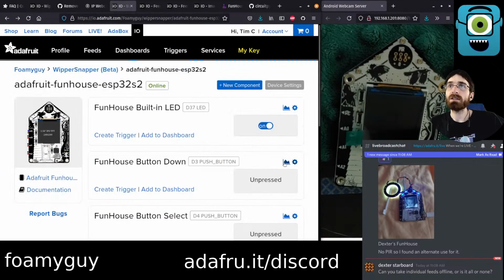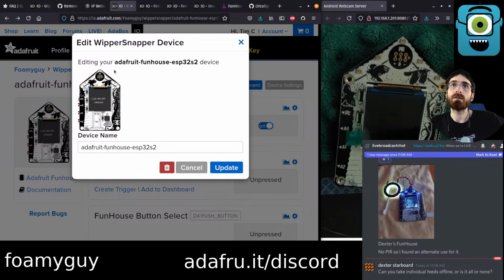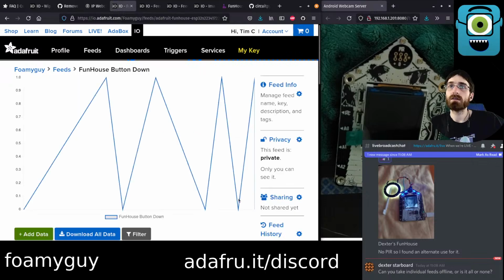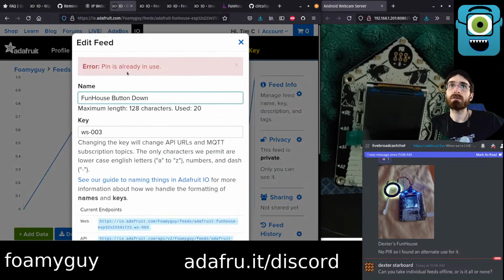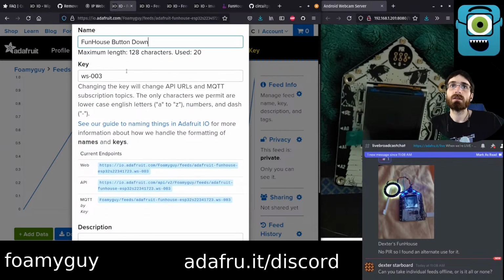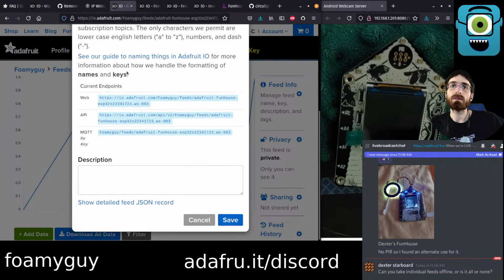I don't see a temporary option, maybe. Device name. So we could change the name if we did want to update it. Let's take a quick look through here. As a key.